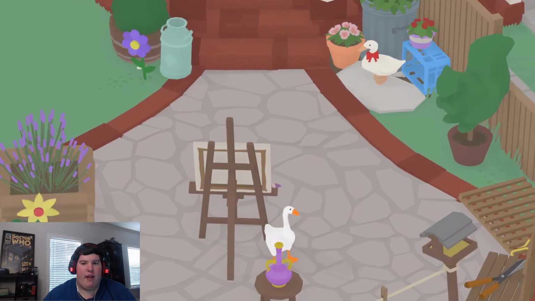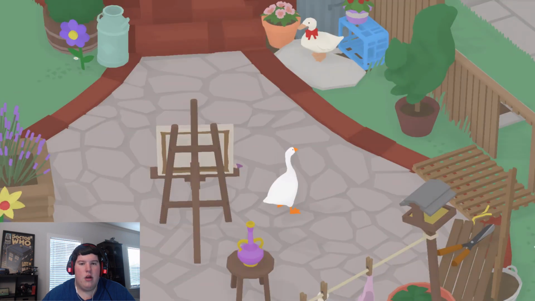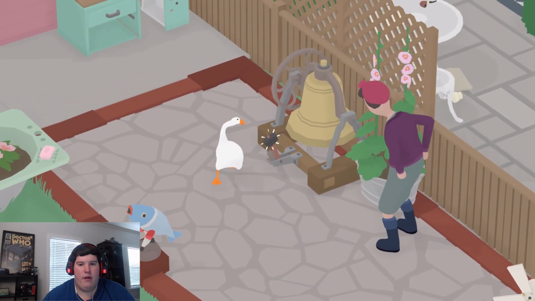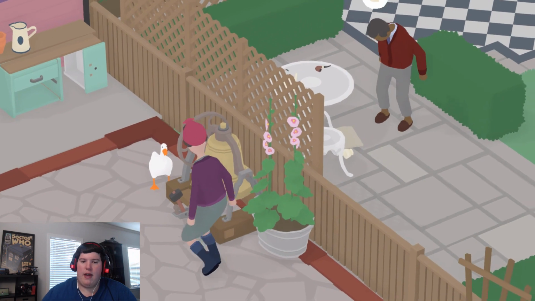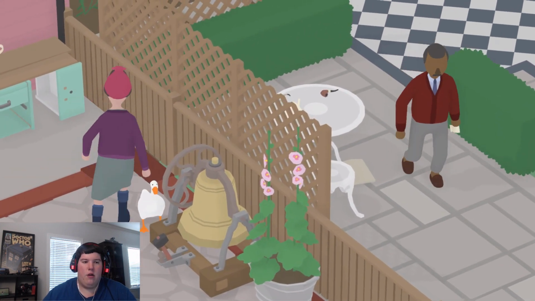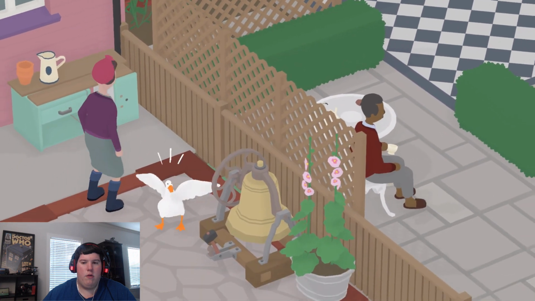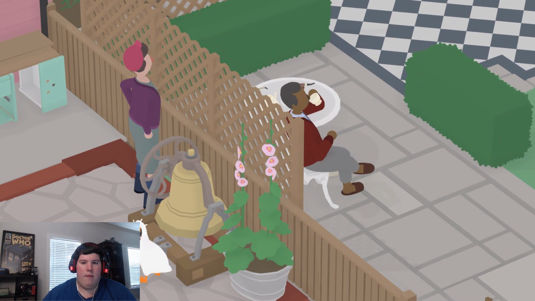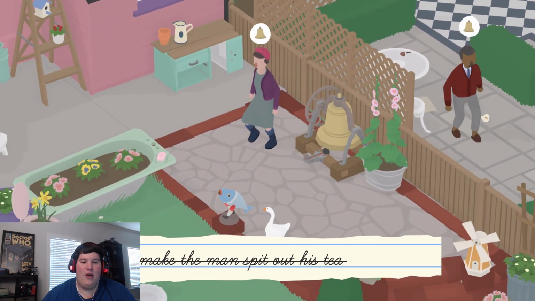Okay, let's go ahead and think of some things. Make someone break the fancy vase. I'll have to figure that out. Help the woman dress up the bust. Oh yeah, make the man spit out his tea. Let's do that. Let's freak him out. Here, we just gotta wait for him to pour out his tea. Oh, yes. There we go. Easy one.